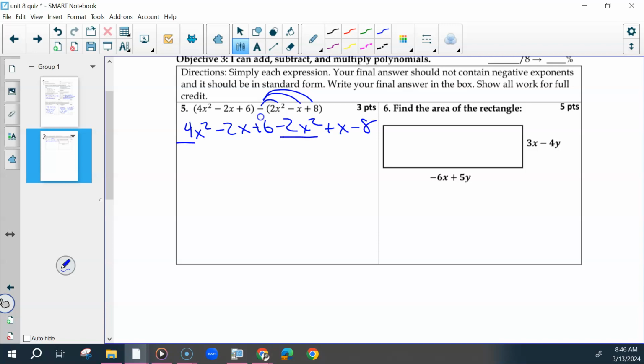So combining like terms, we have 2x squared minus x minus 2. So if you got anything other than that, you did something incorrect. So we were just subtracting, we are not combining exponents, your exponent should not change, we're not multiplying. So if you got those 3 terms, you got the 3 points. How did you get 1x? Negative 2 plus 1 is, what is negative 1? You distributed this negative to get a positive. Other questions?